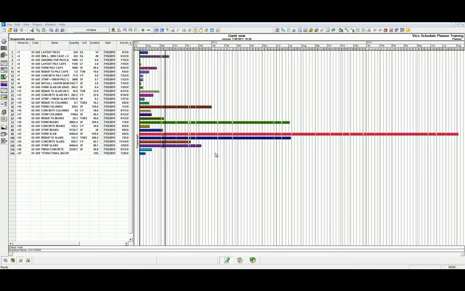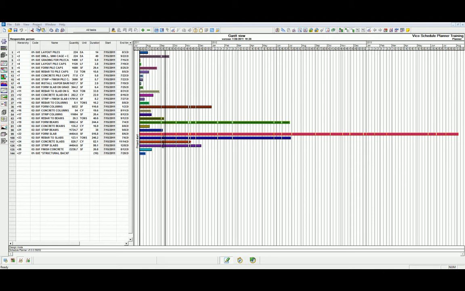Custom schedule views will become your best friend when you are either grouping tasks to isolate a particular trade package, scheduling a snapshot in time, or even stringing a series of tasks which may comprise an entire location system. These views will apply to each of Schedule Planner's modules, which will make them particularly powerful when you're presenting a variety of information. Let's get started and create our first custom schedule view.